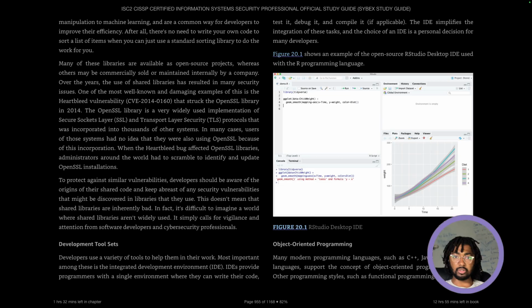So the SAST tools will scan the code that you wrote without running the code. An SCA tool will scan the third-party libraries and dependencies, which are the same thing. Shared libraries, dependencies, third-party libraries. These are all something that you import into your application that you didn't actually build yourself.